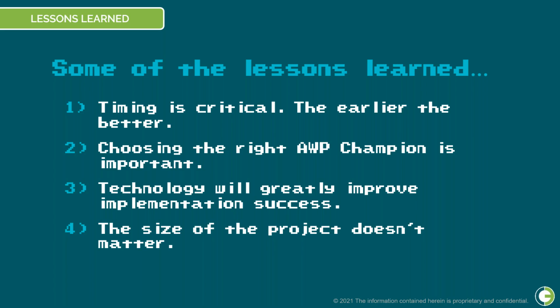Now, that being said, there is a lower limit. If you're doing a $100,000 project that's buying a piece of equipment and one IWP to put it in, you're probably not going to do the whole AWP suite. But long gone are the days when AWP was only talked about in billion-dollar circles. We're seeing it implemented on small portfolio projects of hundreds of thousands, $500,000, all the way up to a few million. So we're seeing it on individual projects with very low TICs, and all the way up to those large mega projects.